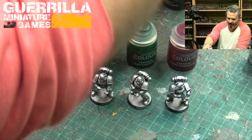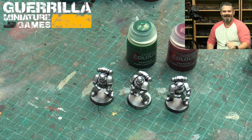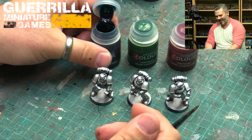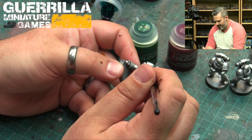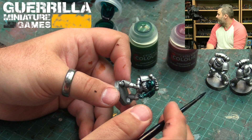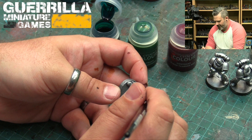I decided to go with Terradon Turquoise rather than Aethermatic Blue — we're getting our RGB colors done here, which felt appropriate. I'm going to use my nice big shade brush as per usual, and we're just going to try and avoid all the sculpted bits and throw this right over the top of a nice airbrushed Runefang Steel over black primer. I considered doing a darker metallic but, following the touchstone of using these contrast paints, I thought if I used a lighter one I would get the most extreme result.